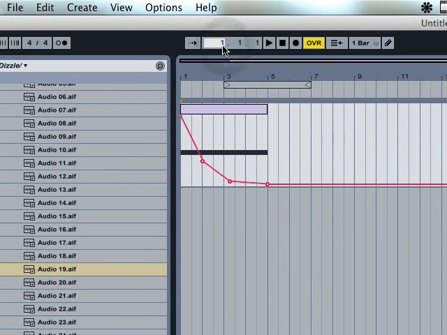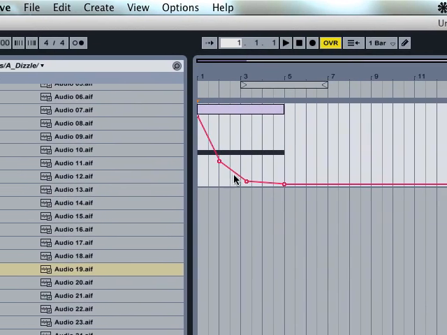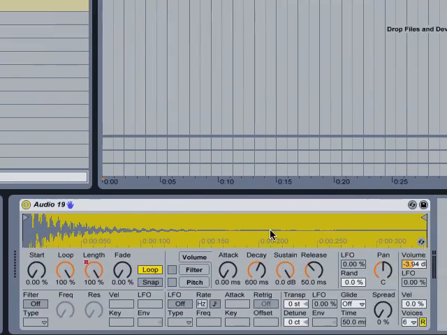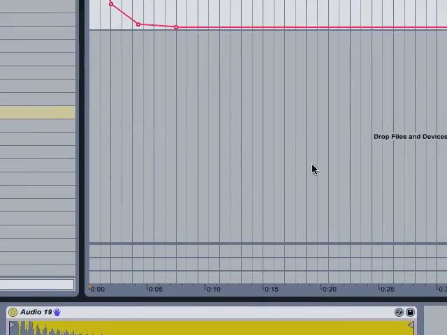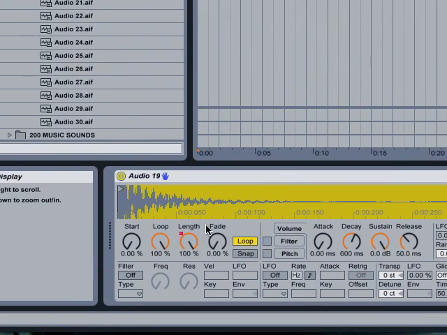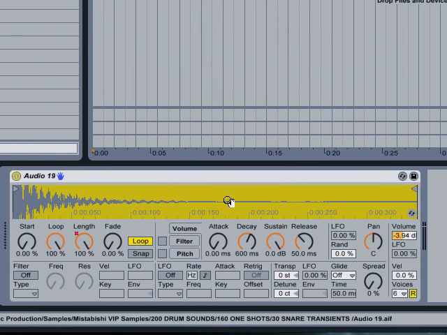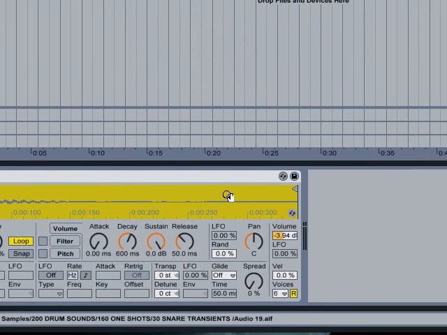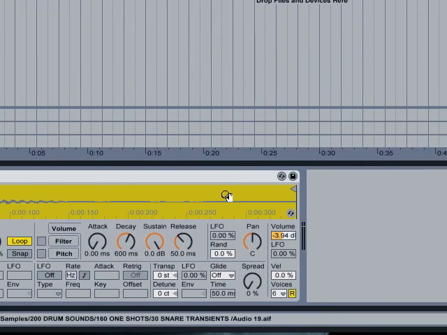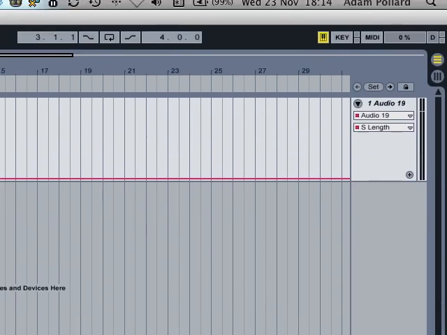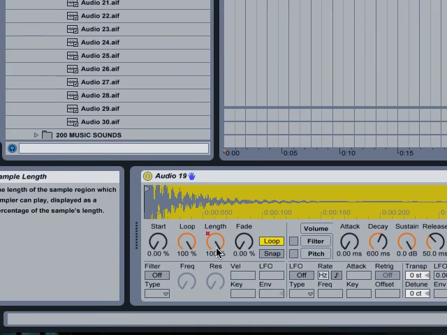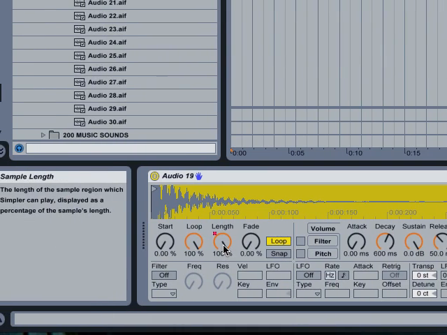Of course, if you're doing it in your own track, you'll spend a while getting this curve sounding really nice and good, and you wouldn't just have a simple snare. You'd probably layer up a few sounds and then drag that sound into the Simpler, and of course throw in effects and make the sound your own really. But to summarise, basic idea: to get the bouncer effect, you grab a Simpler and then you automate the length. That's all there is to it really.